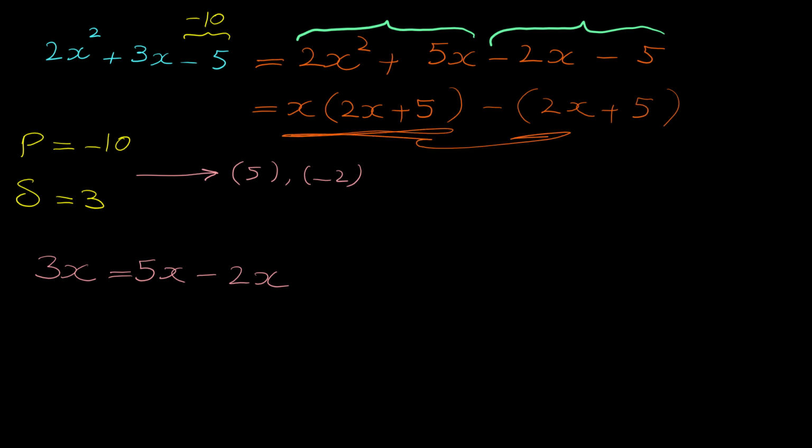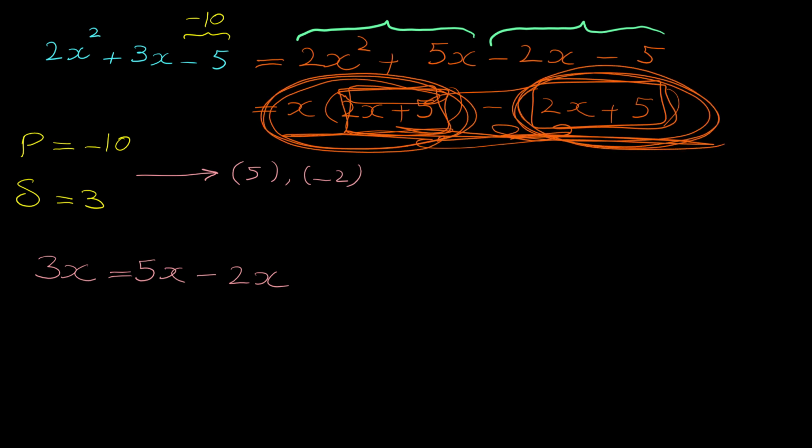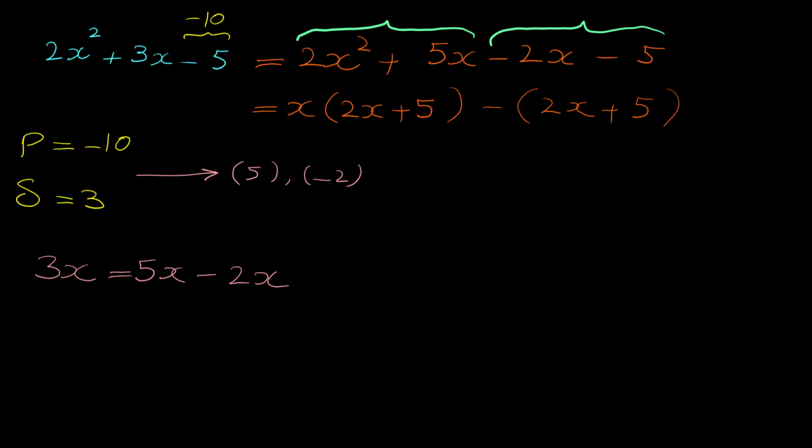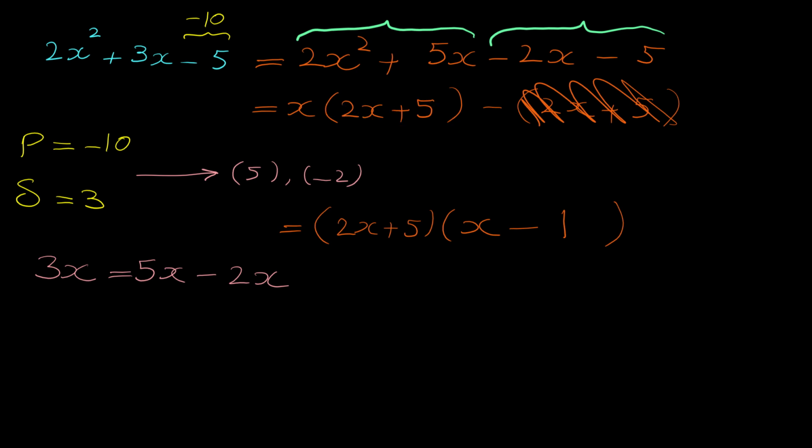Now look at these two terms. 2x plus 5, 2x plus 5 repeated. So in this term we have 2x plus 5. In the next term also we have 2x plus 5. So now we factor this common factor. So now we write, let me continue my solution from here, 2x plus 5 times by, from this term, if we factor this, what remains? X. If we factor this from the second term, a negative 1 remains. And this is the factored form of that trinomial in the beginning.